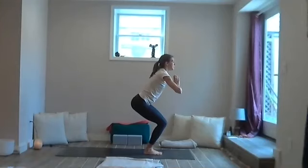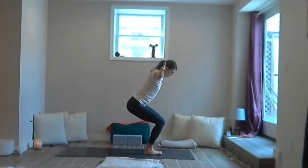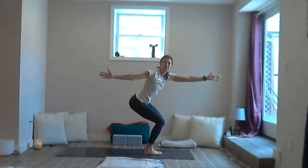Another breath in. On our exhale, let's open our arms out like a T. Keep those hips dropped, knees bent. And now on your next exhale, go over to the right, twisting. Keep the knees side by side. Let's breathe in.